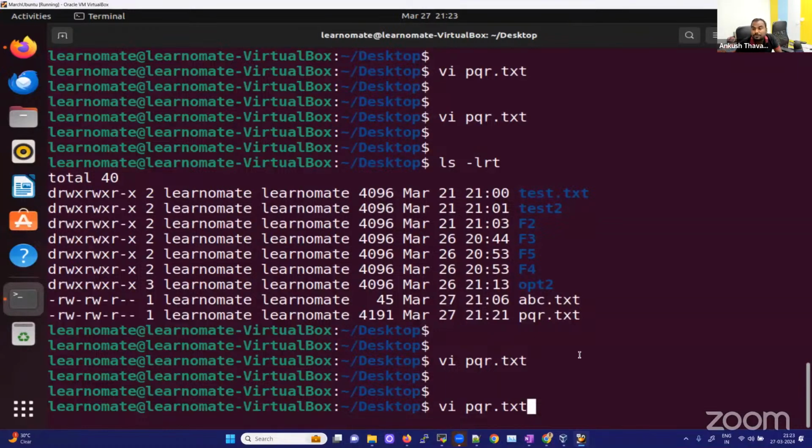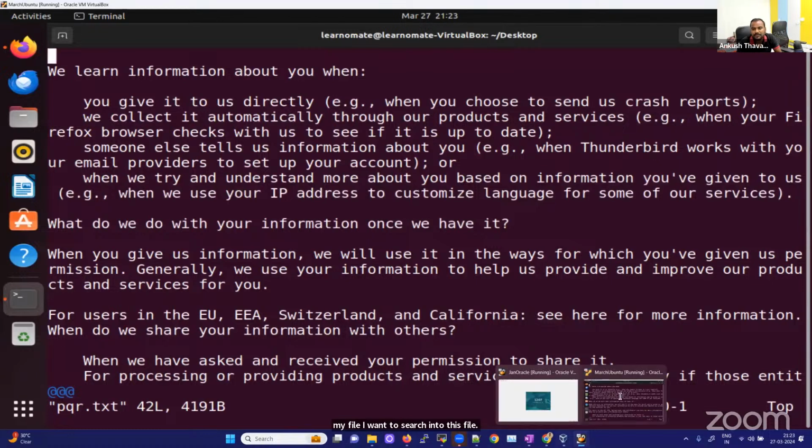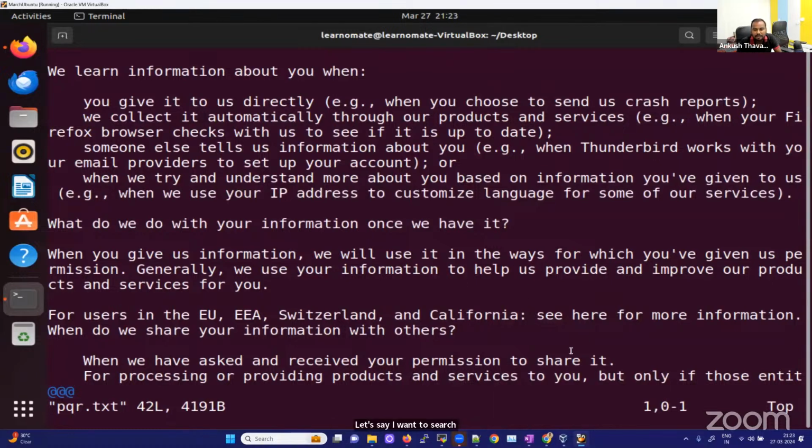I want to give you two tasks now. You yourself let me know how to do that. I have a file here. I want to search in this file for anything which is repeating, like v.